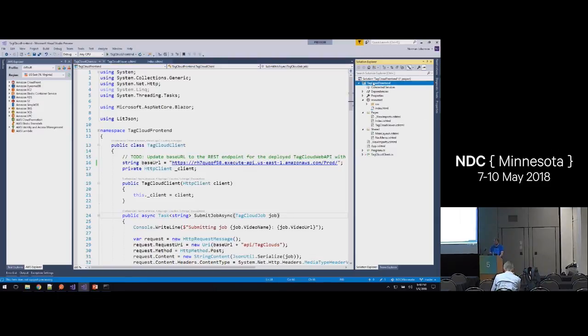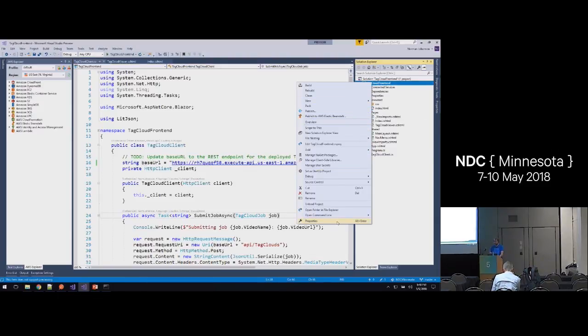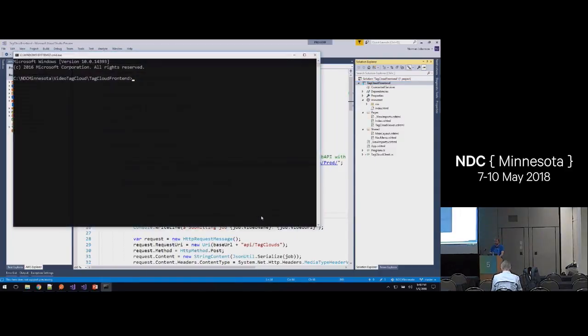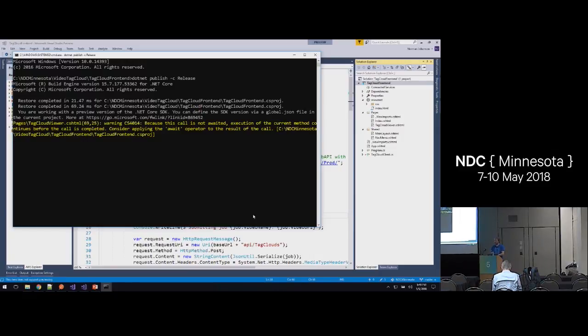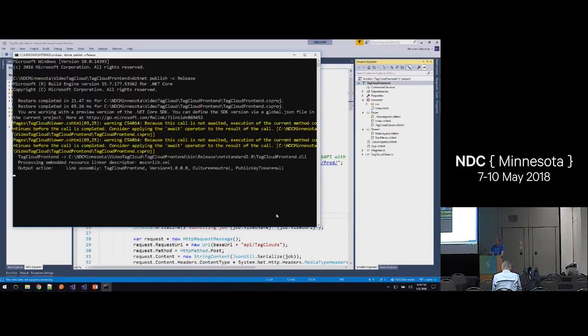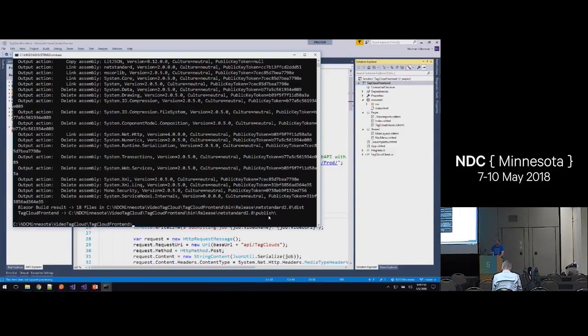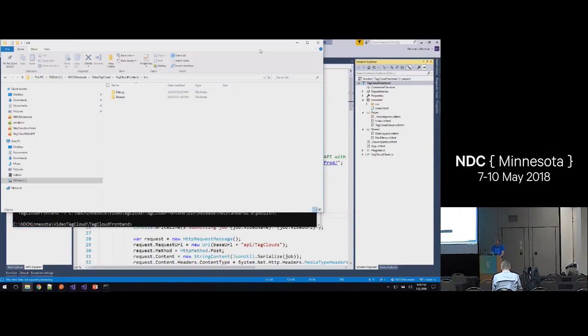So first we need to do a .NET publish on it. I'm going to go to the command line. And I'm going to do dotnet publish -c, I spelled publish correctly, release mode, which is why I keep having bin in release. Okay, so now that is created. We go look in release, publish. So this is all of our static content that we just need to host now in AWS.